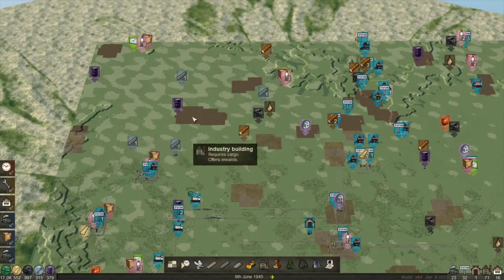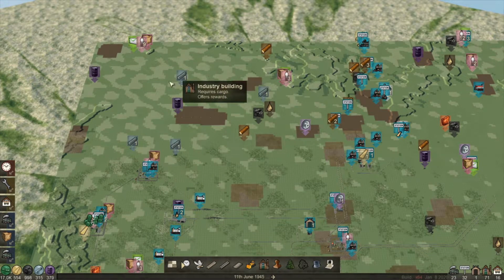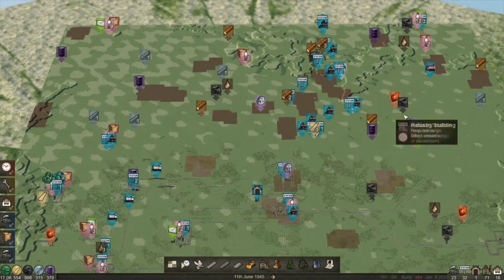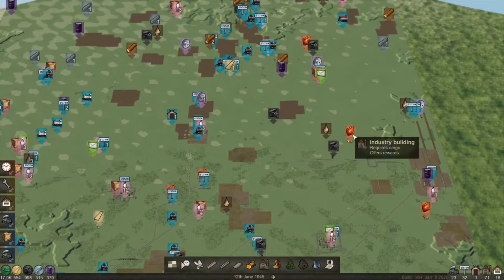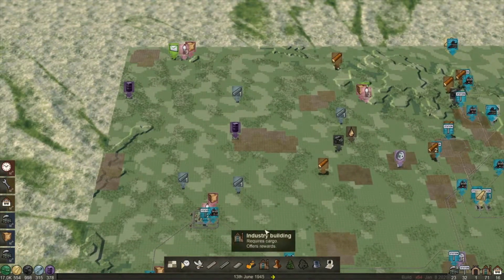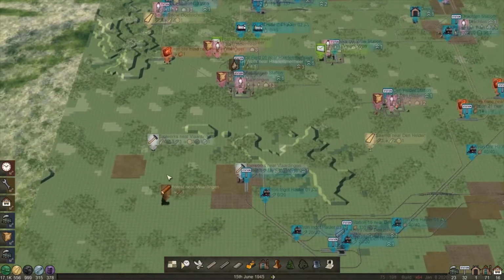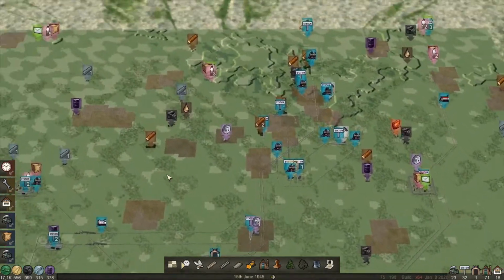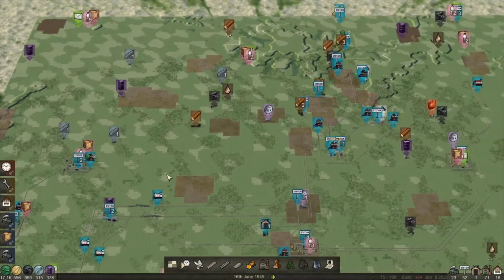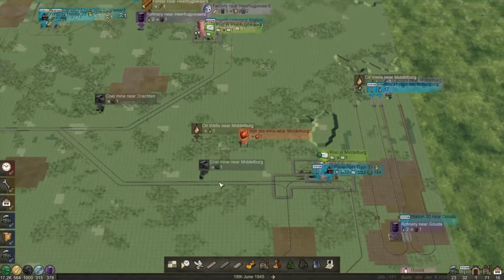For example, I've got 1, 2, 3, 4 foundries all up here. See any iron in the vicinity? No. There's one down here, one over here, one way over there, way over here. So no iron mines near these foundries. Kind of a pity. You can still connect it and just put multiple trains ferrying stuff back and forth and still have it be relatively efficient, just... It's a pain in the butt to build all the rail networks.